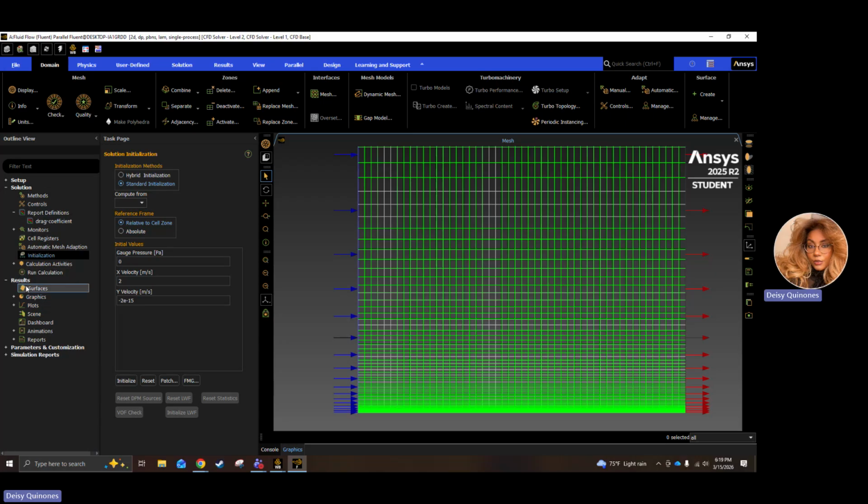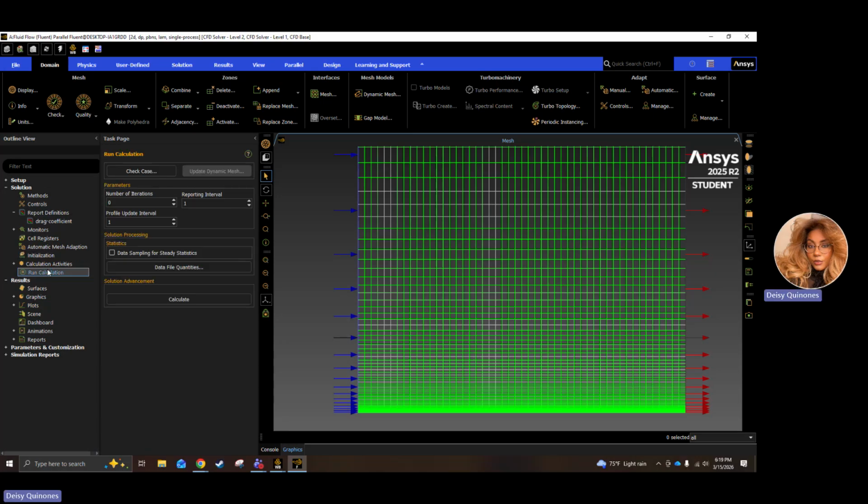All right. Now, after that, we want to double click on run calculations. You want to do a ridiculously big number. I found when I initially did this, it only takes less than 200, but put a big number just in case.